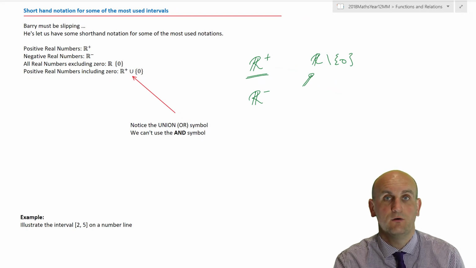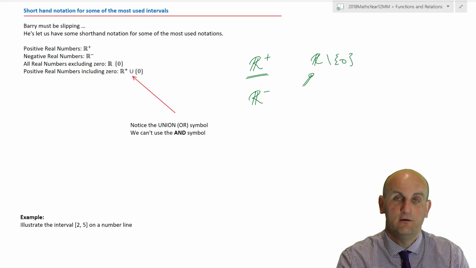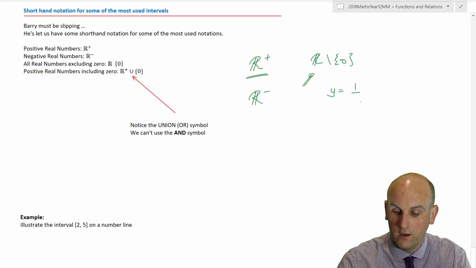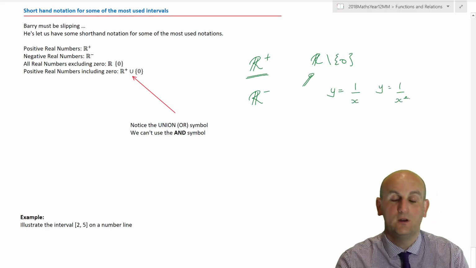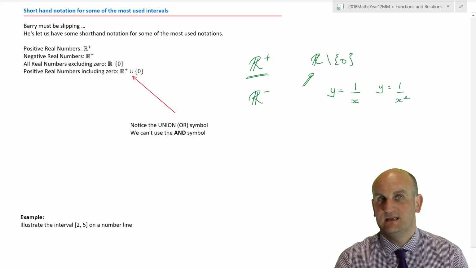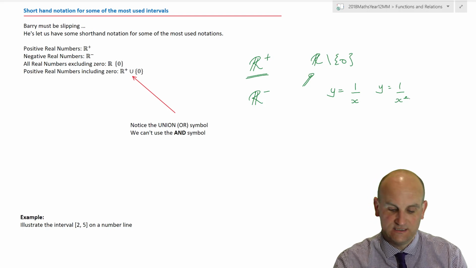Believe it or not, there are some graphs that you can draw that 0 does not exist for. And if you want to know which one, think of the graph of 1 over x or graph of 1 over x squared. If you were to actually plot that using Desmos or your CAS calculator, you'll find out that that does exist for all values of x except 0. So all real values except 0.